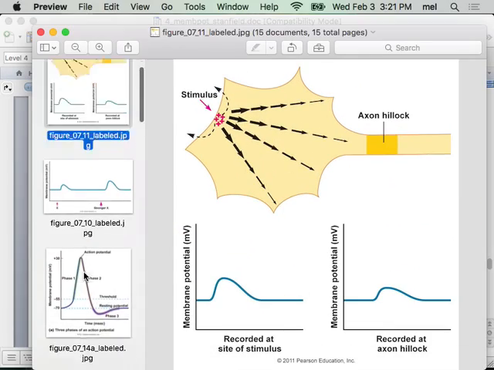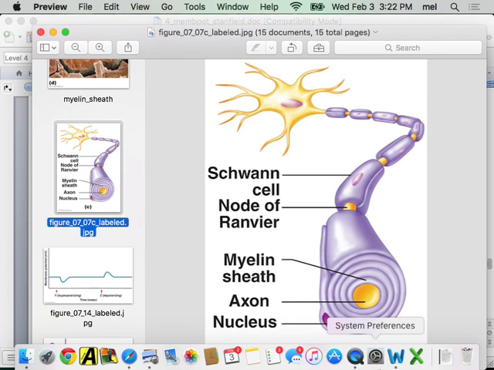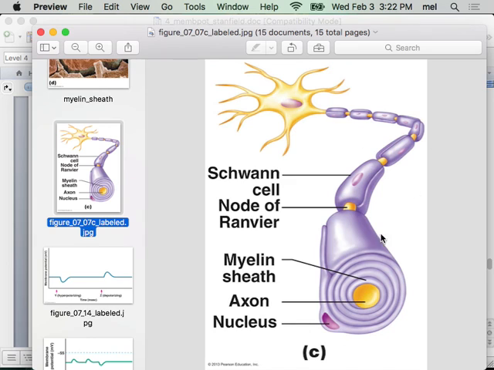As a matter of fact, a lot of axons are myelinated. So remind you what myelination looks like. So this is a myelinated axon. The longer an axon is, the more likely it is to be myelinated. And you've learned before that myelin is about insulating and speeding up the transmission. So now I'm going to explain to you how it works. Okay, so this is a myelinated axon.